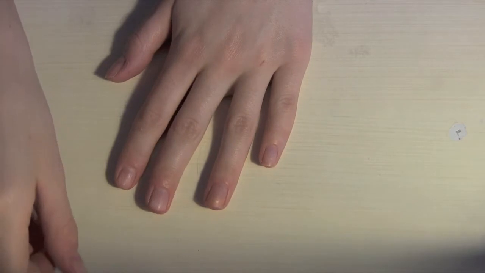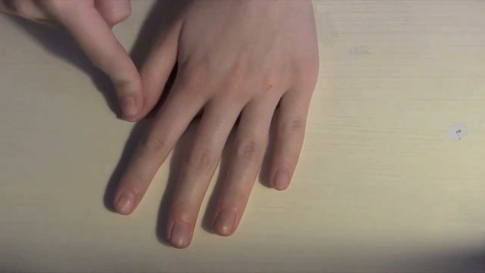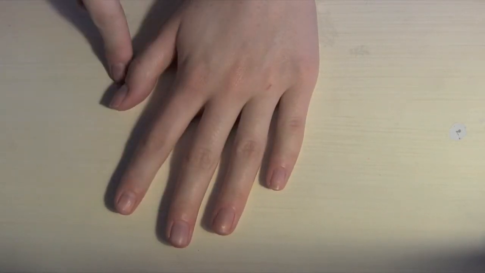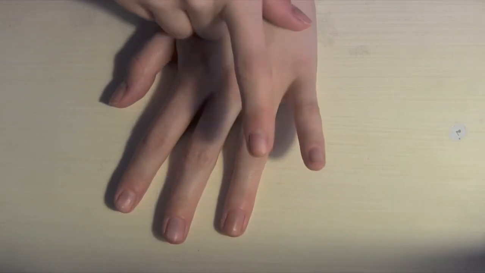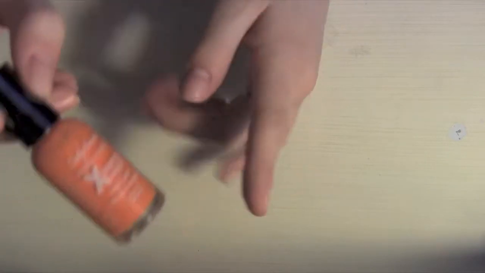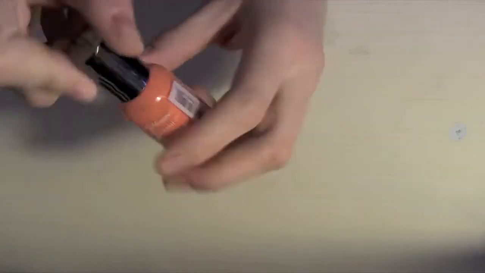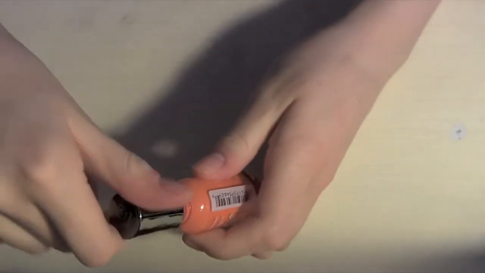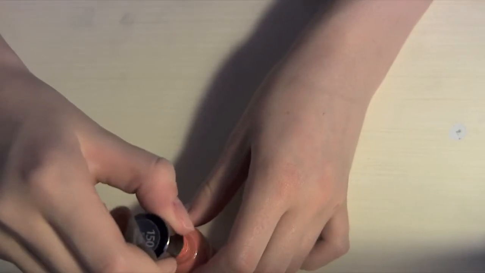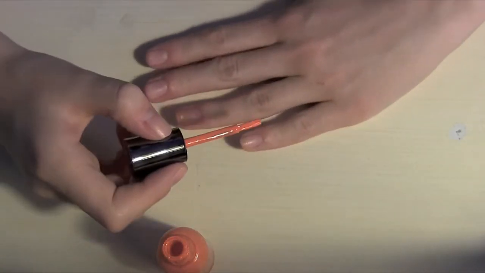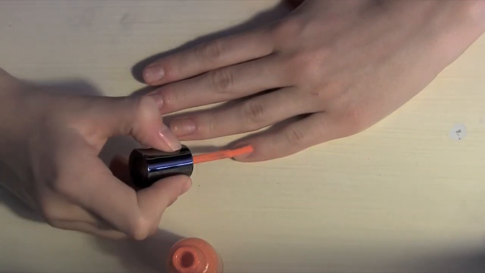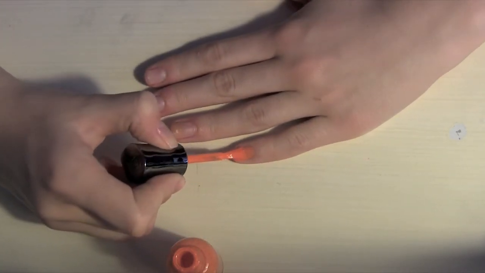First, take the color that you're going to paint on your nails besides the accent nail. I'm doing my ring finger as my accent nail - feel free to use whichever finger you want. I'm going to take the Sun Kissed color and apply that all over my nails besides my ring finger. Go ahead and paint all of your nails besides the accent nail of your choice.